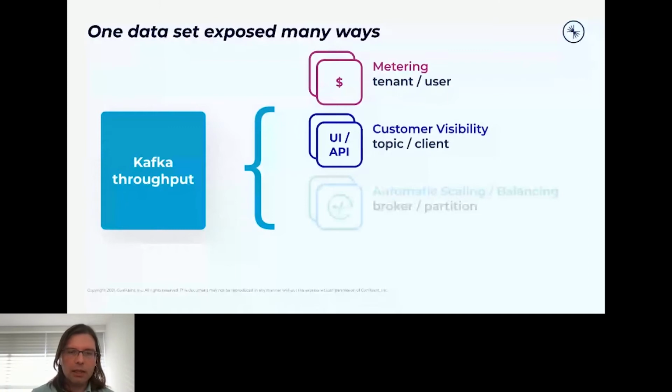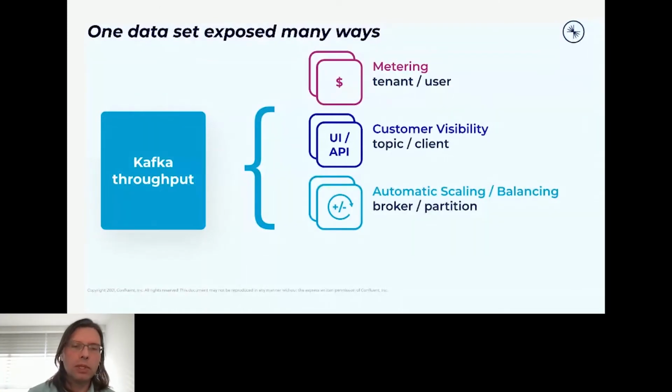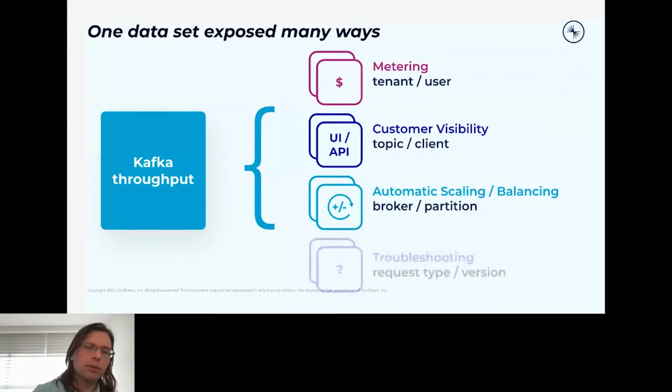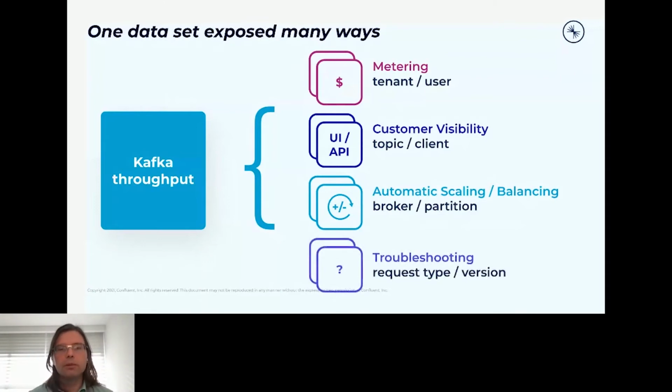And the same data, again, we can feed that back into our own systems and have the broker or partition level data breakdown, which then helps us with balancing these clusters automatically, or scaling them up and down automatically. And some of the more recent features we just launched around that are all using the same data. This is all the same data flowing into all these different use cases. We don't have to re-instrument our systems to do all these different things. And the last one, of course, we already talked a little bit about, is troubleshooting. So understanding different request types and versions of clients, which then helps us identify when there are certain patterns that are a little bit odd with certain client versions.